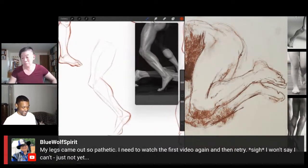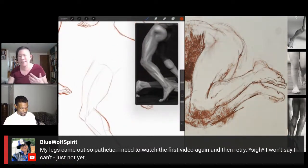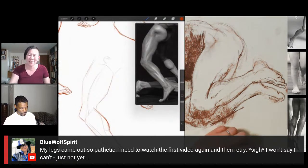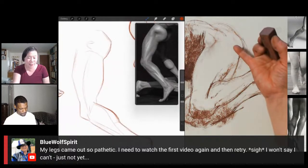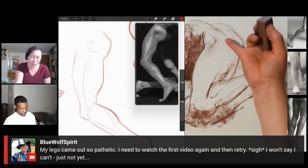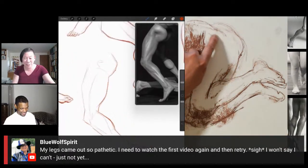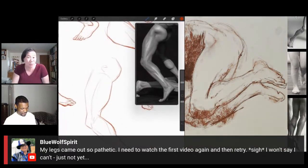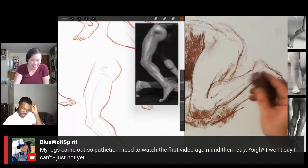So yeah. And I think, what Jordan's saying about not having the knowledge, that doesn't apply to everything. If you're drawing a flower, it really can just come down to, oh, notice this petal. But anatomy, if you don't know that there is a tensor fascia lata, which, by the way, this is it. If you don't know to look for the tensor fascia lata there, you're dead in the water. You're not going to figure that out on your own, right? Right. Yeah, you just got to figure it out.